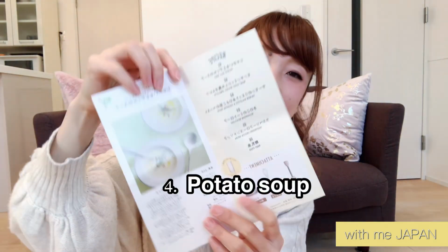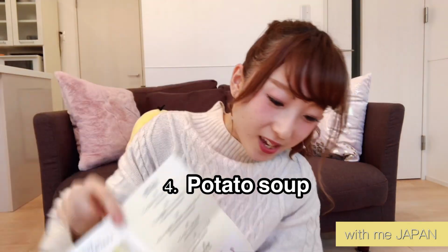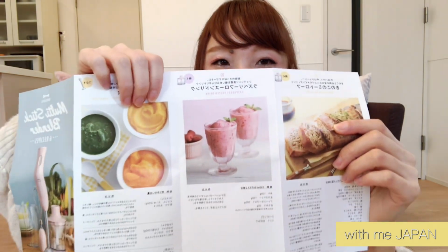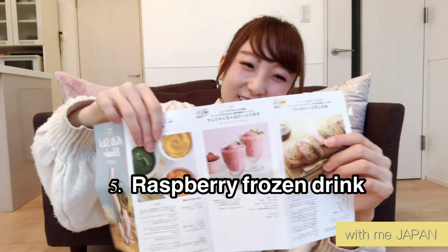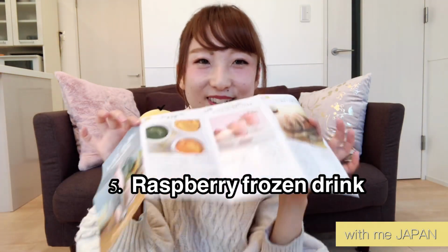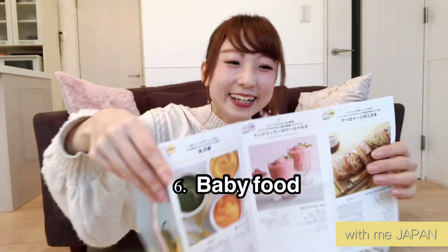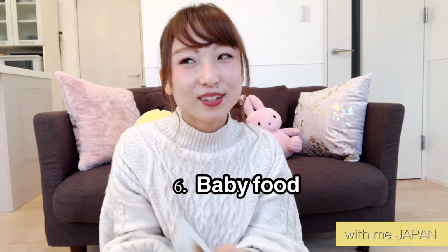Yes, I can make some potato soup. I think this blender can break the potatoes very smoothly. This one is a raspberry frozen drink. I can feel like I am in a cafe. And this one is baby food. Maybe I can make some baby food for my niece.